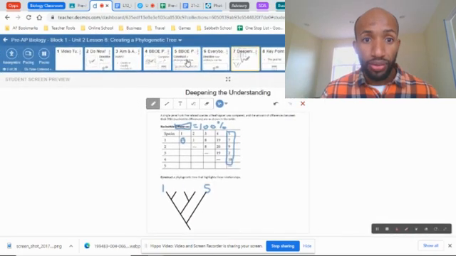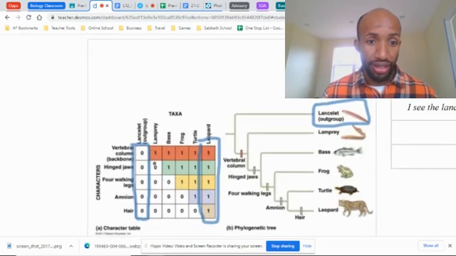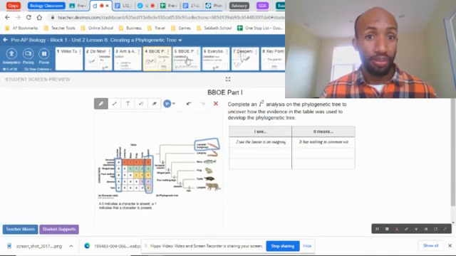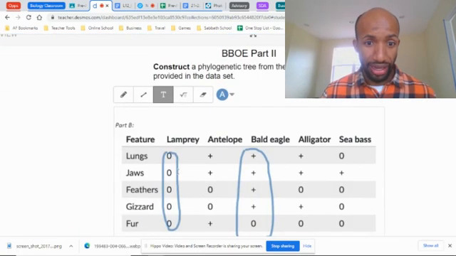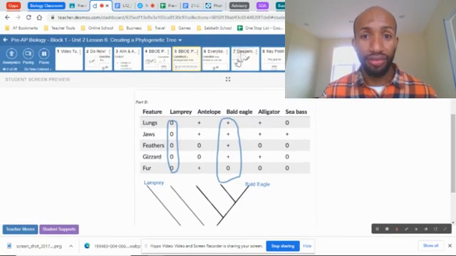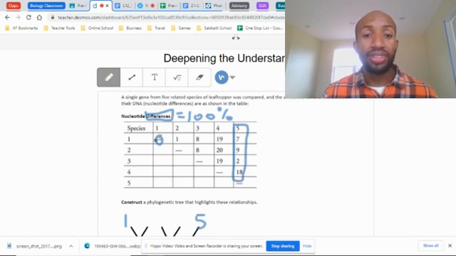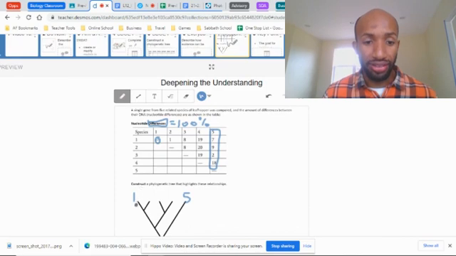Okay, so on slide 4, the lancelet had no similarities, which means that it had the most differences. On slide 5, the lamprey had 0 similarities, which means that it had the most differences. Over here, species 1 has the least amount of differences, which is 0. That means that it has the most similarities, therefore it belongs over here, and species 5 belongs over here.